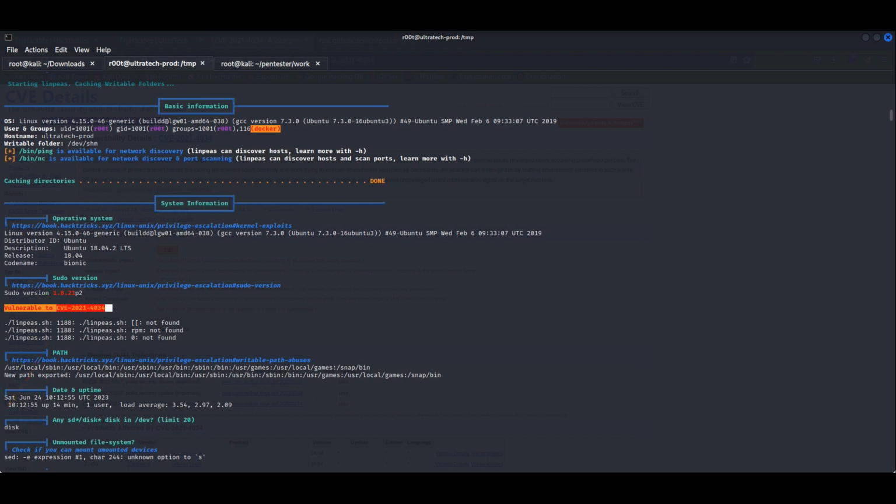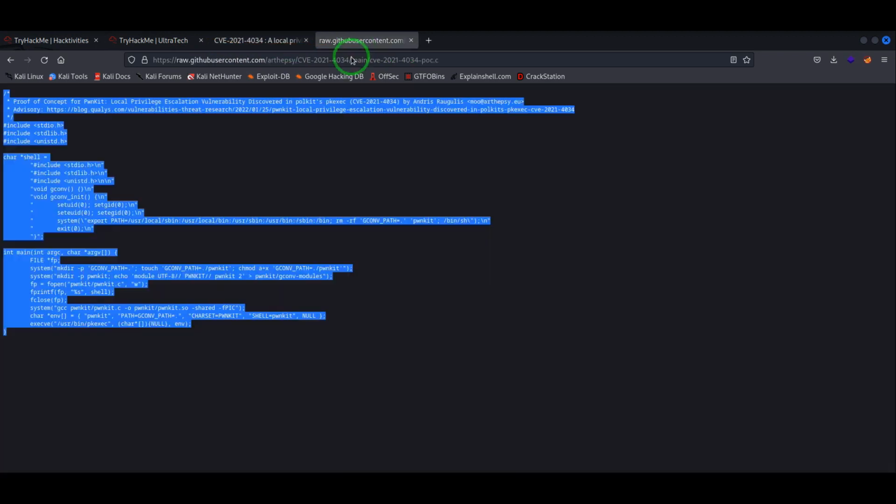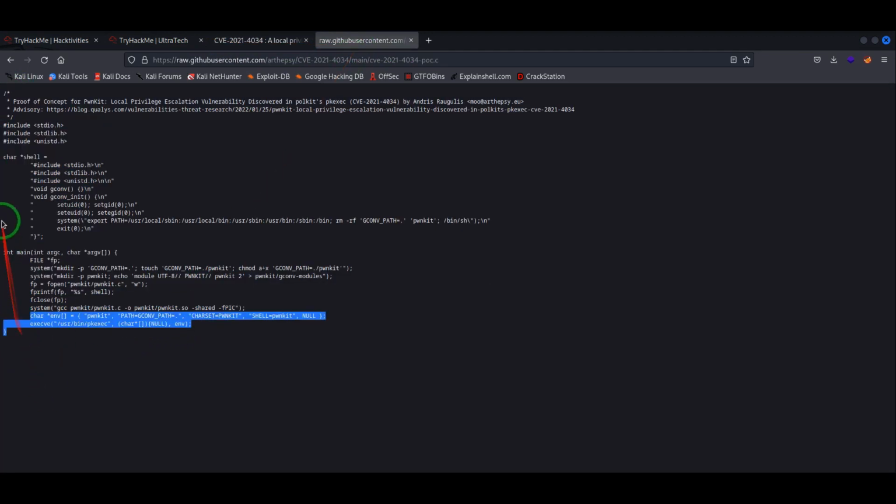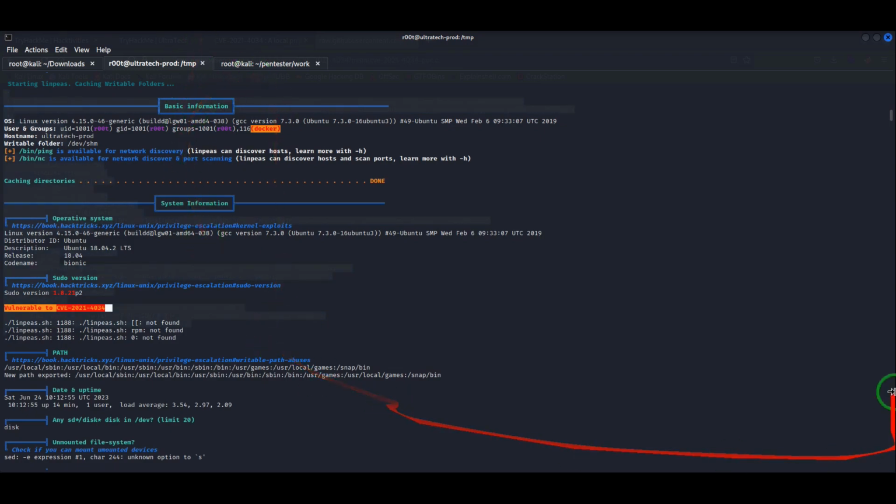Let's see how we can exploit it. It is actually very simple. We just need a script built in C, and we can find that obviously on GitHub. I will place the exact link for this program in the description of this video. All we need to do is to place this script on the target machine, and the easiest way is to copy the raw version of the script. Let's try to find it here on the target machine using a text editor. So let me copy this one, moving back here.